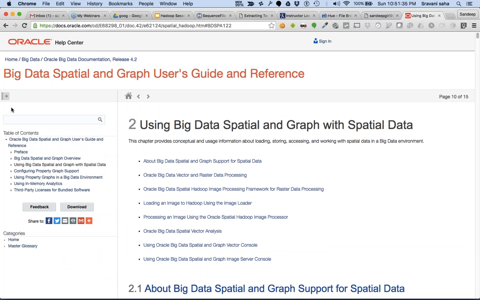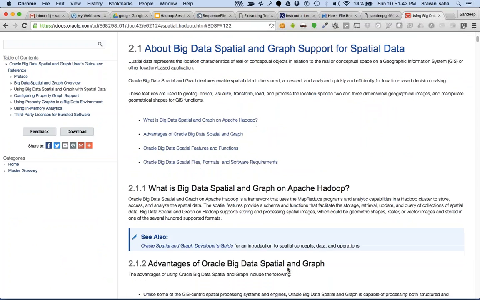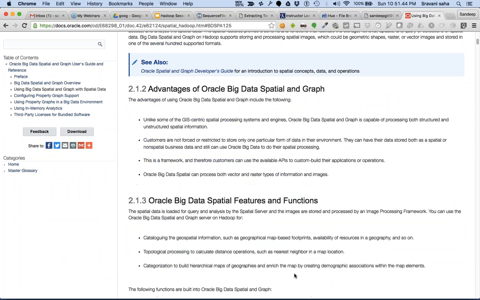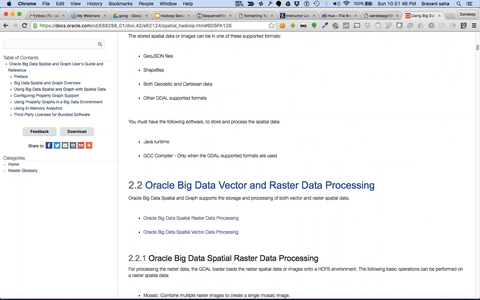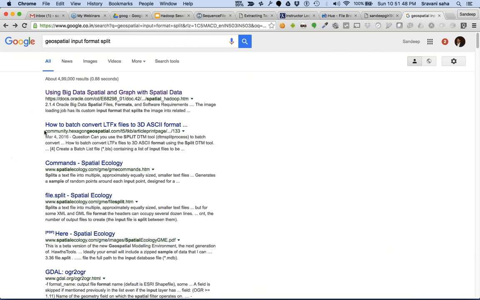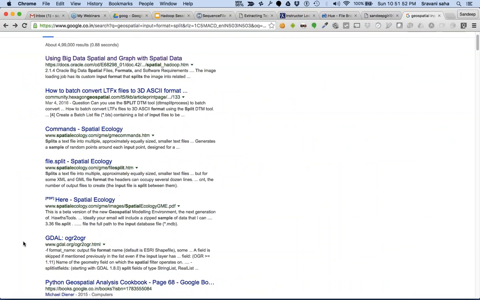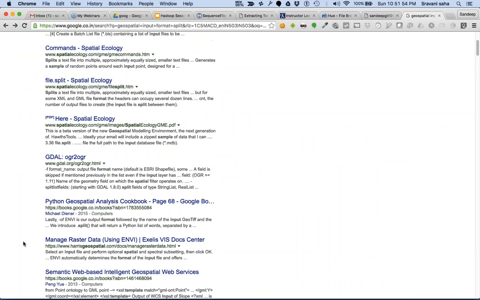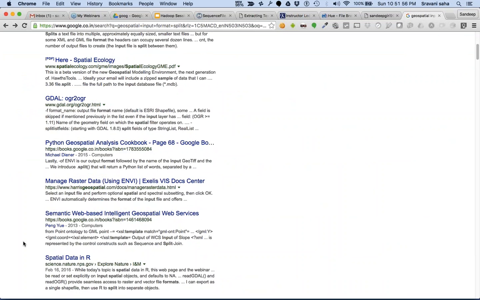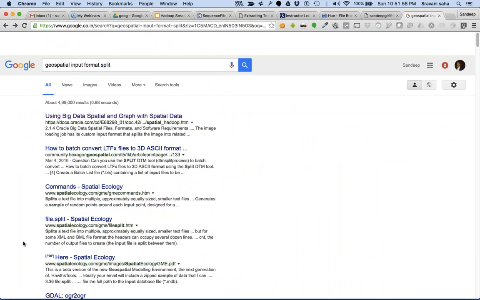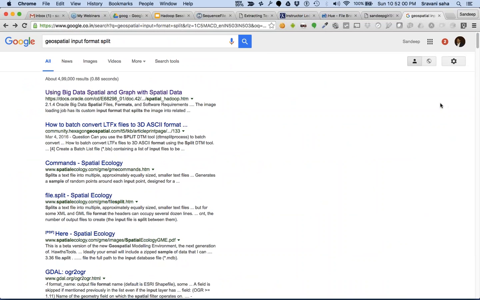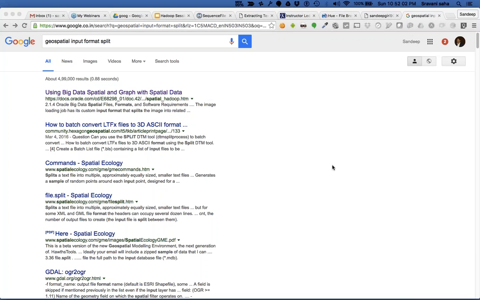Most of the distribution of the work starts with choosing the right input format. So you will find an input format for all kinds of use cases.